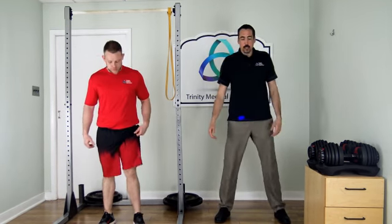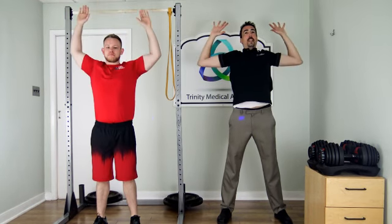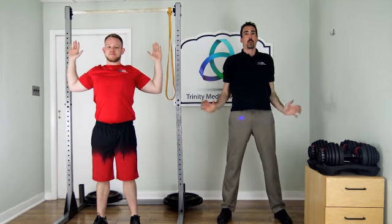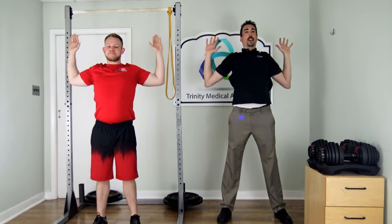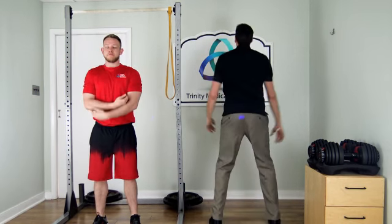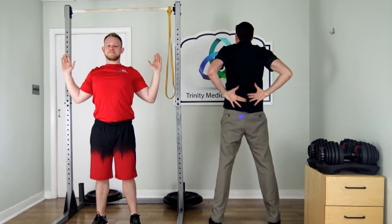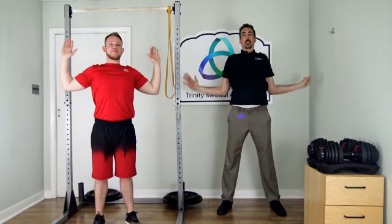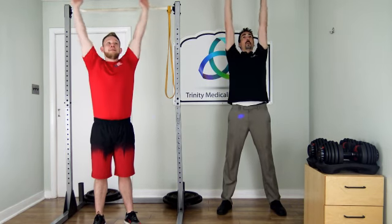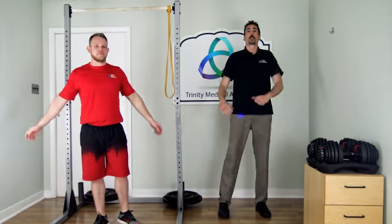First warm-up: get a wide stance, take a deep breath, put your hands overhead, and then take the backs of your hands and feel like you're scraping down the back of a wall. Once you come down, breathe again and go back up. We'll do five of these — it's called scrapers. What you're trying to do is engage all of your back muscles, working them top to bottom, so you feel all your back muscles coming together. This warm-up is about loosening up the muscles we're going to use, not getting your heart rate up.